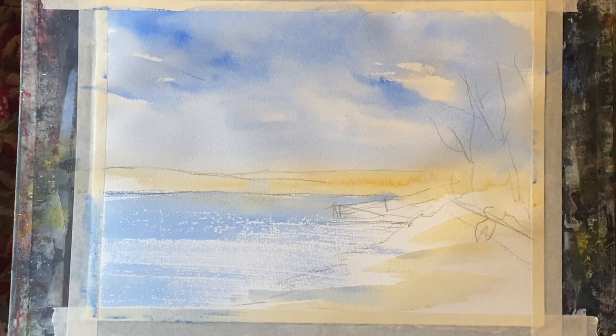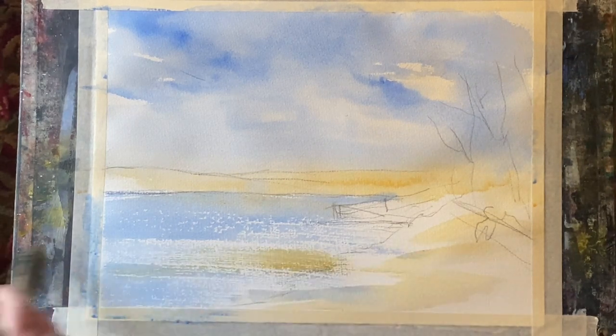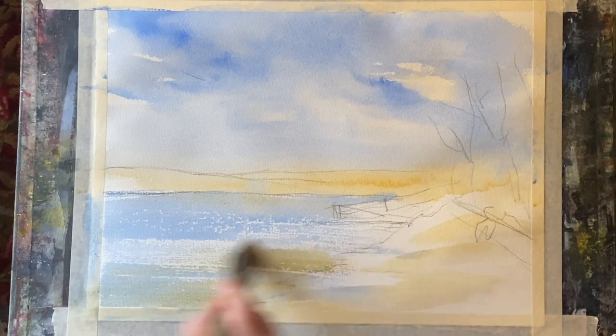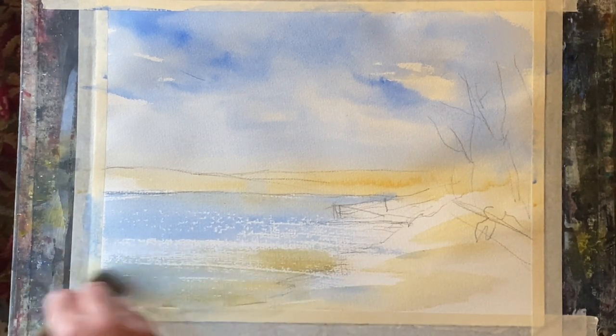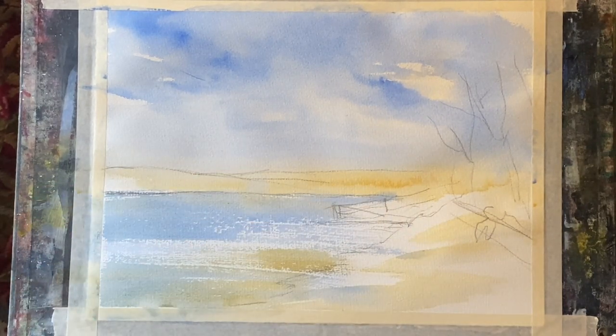And then I'll go back to the small Hake brush and using just various pale mixtures of the cobalt blue and the raw sienna, I'll add a little bit of texture, horizontal brush strokes into the foreground water, so I can begin to establish my riverbank. Pulling a little bit of paint across the rest of the river.